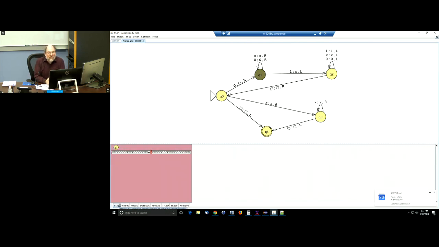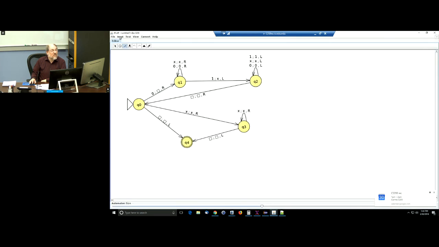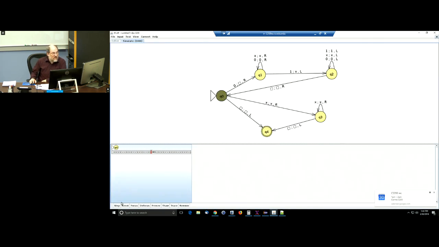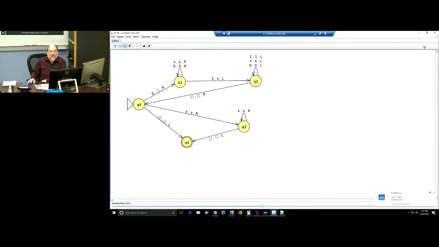So this seems to work pretty well with those cases. If I want to be thorough, I would also test this probably at least one more time with patterns that just don't have all 0s before all 1s. So let's do something like 1, 0, 0, 1, and make sure that that still is not accepted because that string is not in this language. So on a 1, nope, we fail. Well, that was too easy.